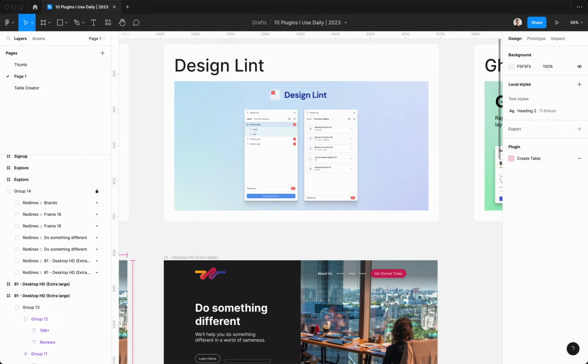This is a great name because it kind of does just that. It helps pick up all the clutter in your design and your frame by essentially highlighting where there's missing text styles, characters, or any other kind of layers or styling that you haven't linked yet.